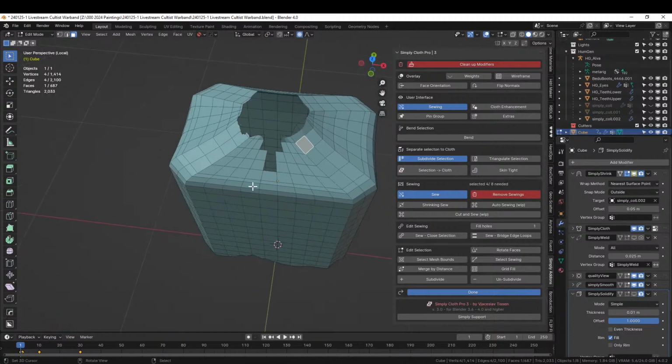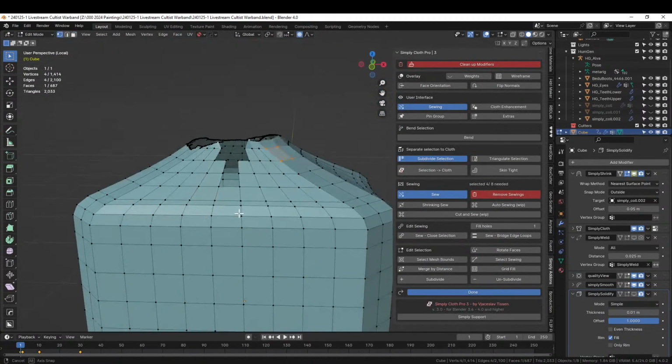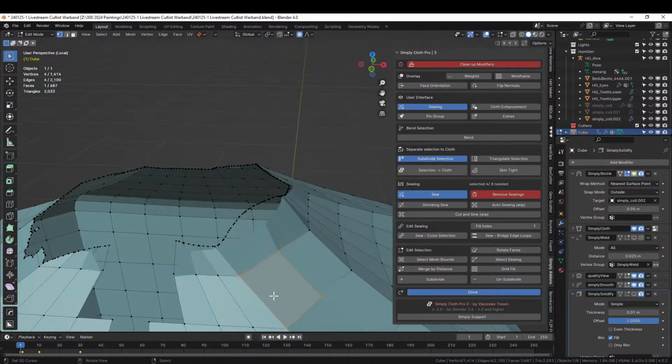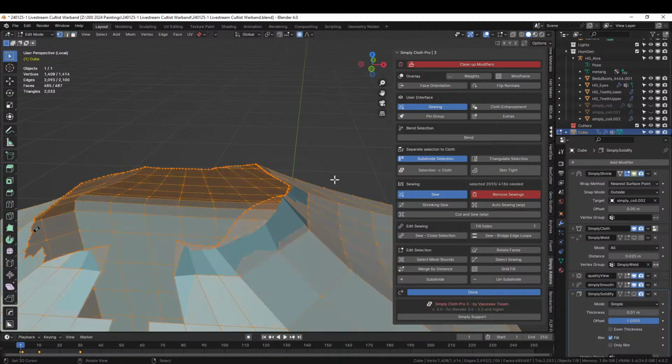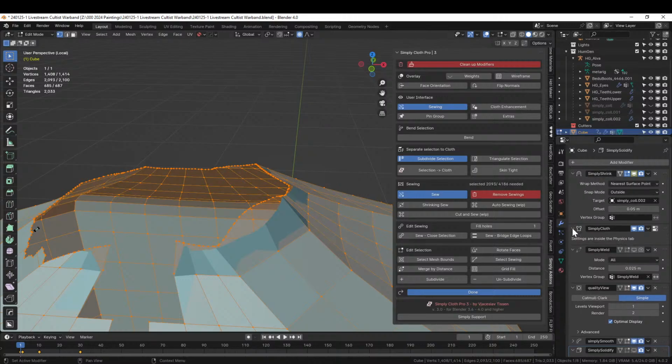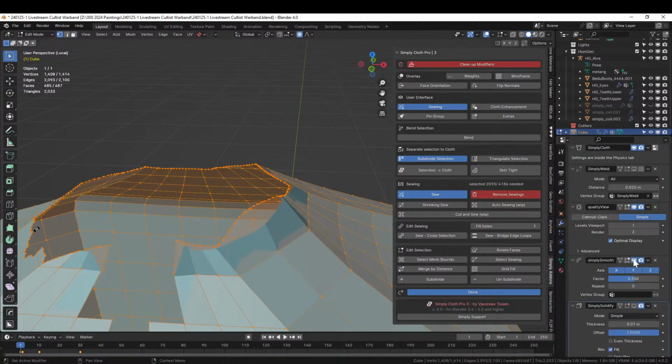Oh, is it freaking out for that? Let's see. That could be part of the reason. Oh yeah, that'll do it. We've got extra things, don't we? Oh no, that's the subdivisioning. It's fine. But I think quality view, I do want to go simple though. I feel like getting weird.